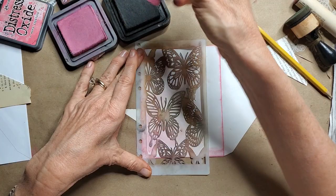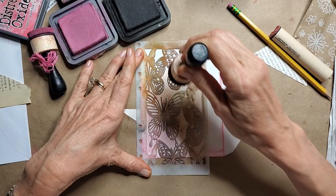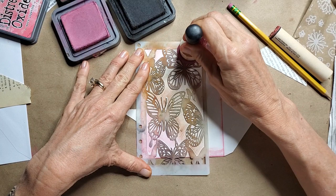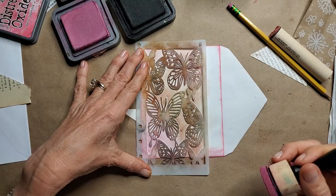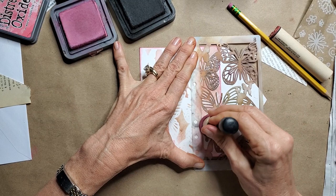And that's green, put that down, Pam. Sometimes they're almost, I don't want to say close to free, but pretty cheap. And they just seem to be fine as far as I'm concerned. So I've ordered a bunch of them, and I love having a little variety with the stencils because I use stencils a lot. And if I can get more stencilage, that's okay with me. Okay, we're halfway home there. We need just a little bit more here, and we'll do just a little pinky row down here.